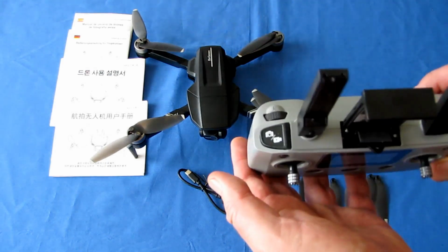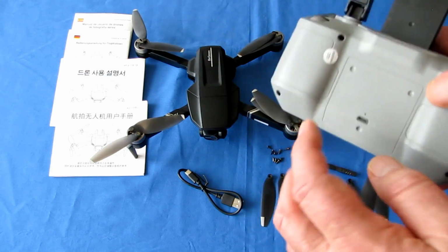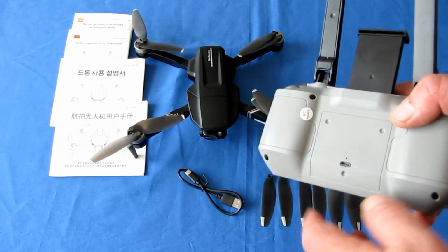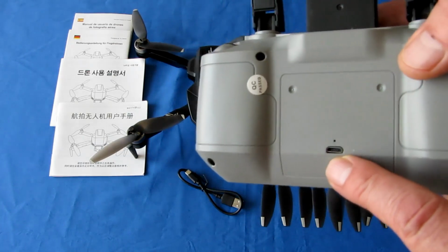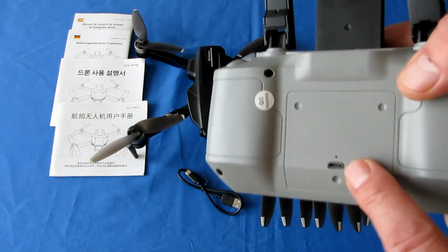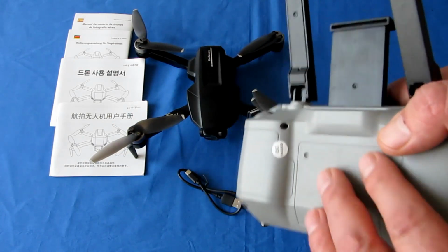Let's talk about the controller. The controller has lots of buttons. This controller has its own built-in LiPo battery to power it, so you don't have to use AA batteries. It is also charged through a micro USB port, but I think the max amperage of the battery in here is around 500 milliamps, so you probably can get away with charging this controller on your computer.